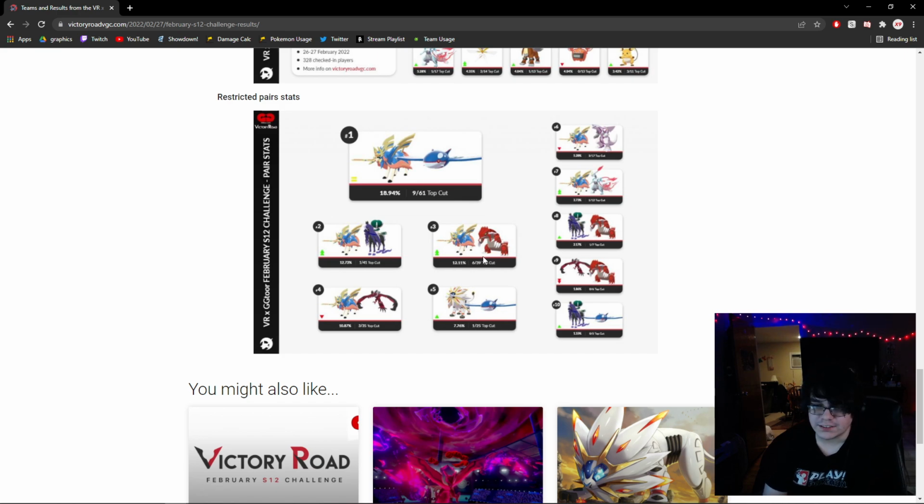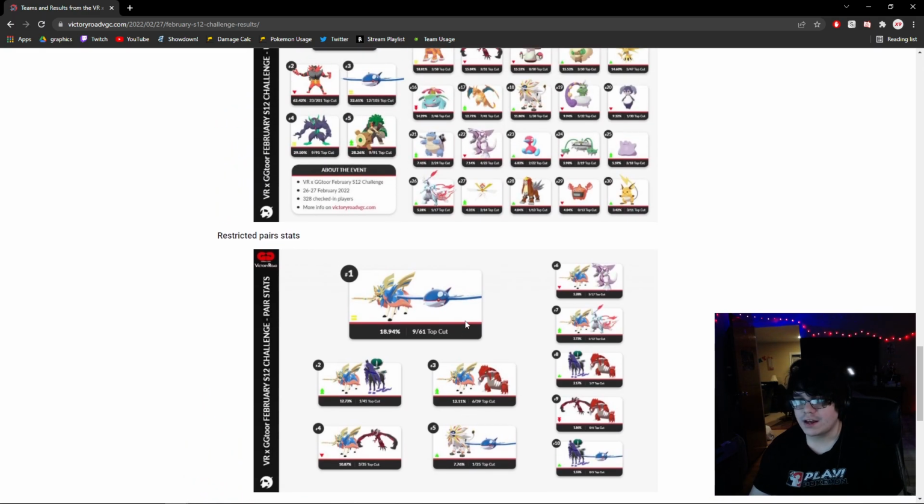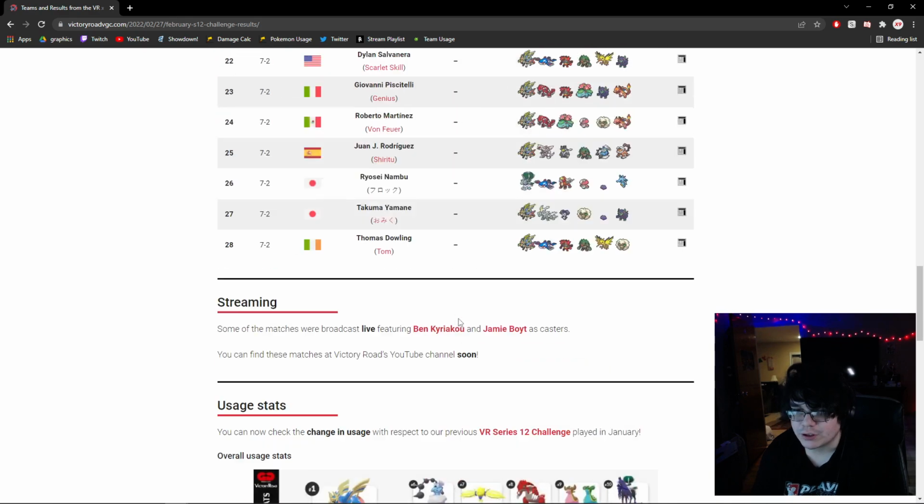Veltalization dropped a little bit. I still think Veltalization is good, but I'm not surprised to see it drop. If I were to give a top 5 archetypes, I'd say 1, 2 between these, 3, 4, and then one of these 5, right? Solgaleo I'd probably put at 6 in terms of viability, but definitely an interesting development. So kind of cool to see, but that's pretty much it for the actual usage.